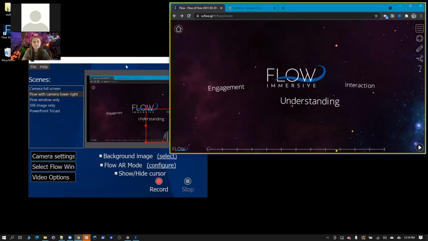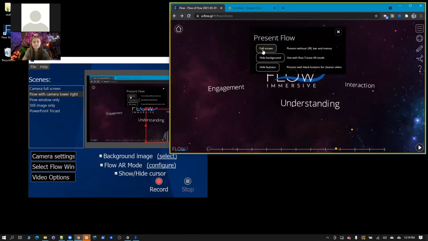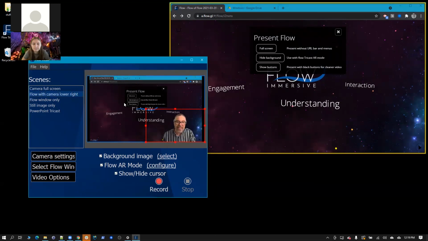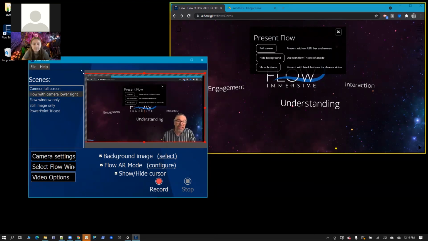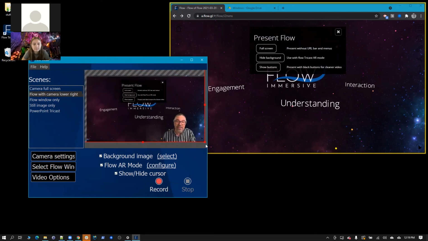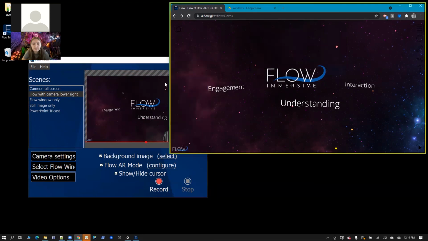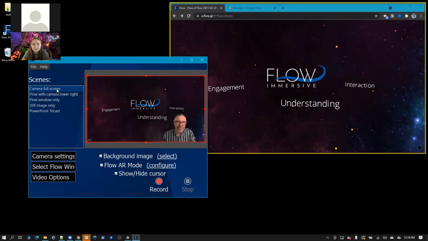Now you may want to select full screen, present and full screen when you go through here. I'm not going to do it right now because of the way I'm sharing, but you may want to use that instead. The other thing you might want to do is hide the buttons. I just made all the buttons go away. They're still there. You can get to them if you need to, but when you're presenting, you might want to do that. And then the last piece is, if you're sharing it in this way with a window, you can resize the window to fill the blank space, so you don't have to look at the URL bar. And that gives you the full overview.